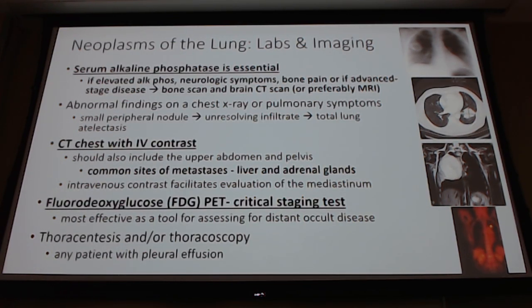You'll see up here, right, you have this circular mass, but it's kind of empty. There's no fluid in it. If there's no fluid in it, there's none of that liquefaction of necrosis happening. Okay, so it's more likely a solid mass. So other than the bone and brain, it also likes to go to liver and adrenal glands.